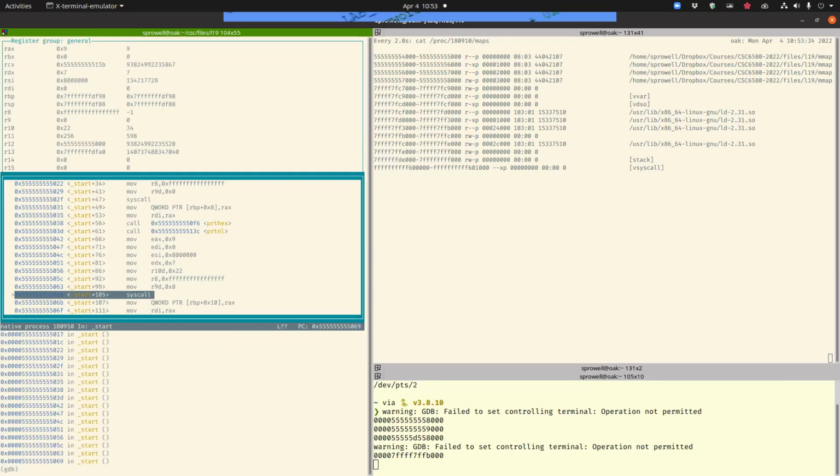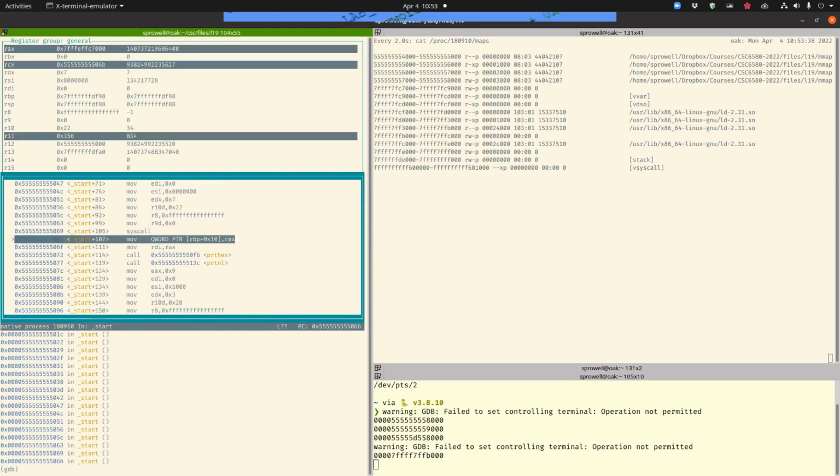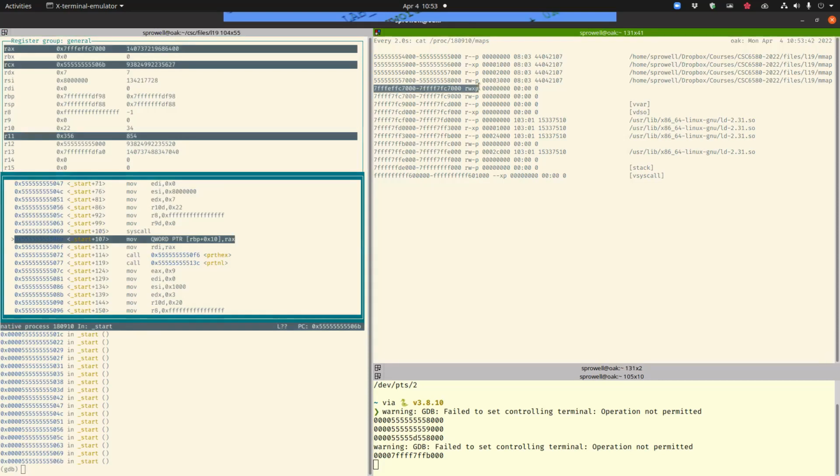I'll load in the big chunk, and I'm about to do a syscall. And then I do the syscall, and it shows up right here. So there it is. And notice it's still no heap. This is just a chunk of memory I get to play with. And look at that. That's my favorite kind of memory. It's readable, writable, and executable. Here's where all my self-modifying code is going to go. I'm going to have a good time with that. So we keep going.